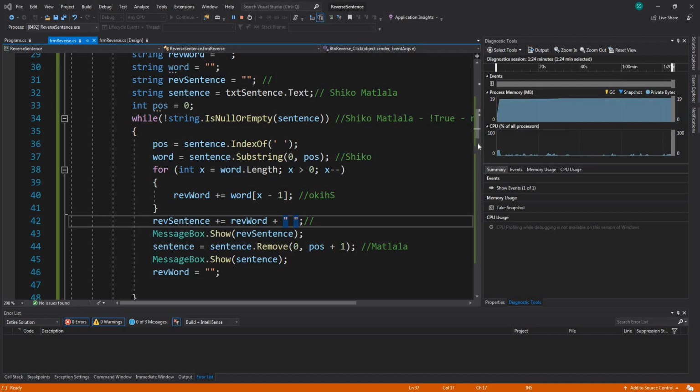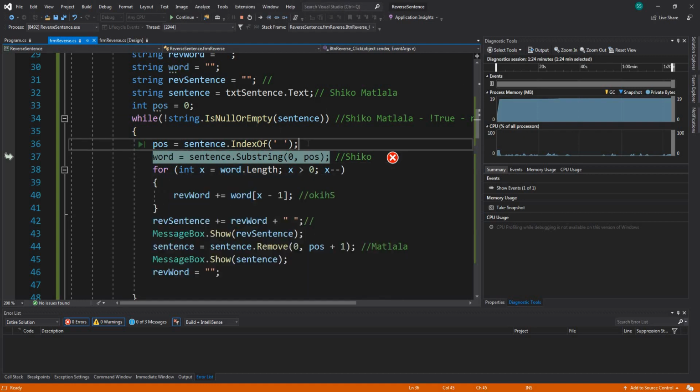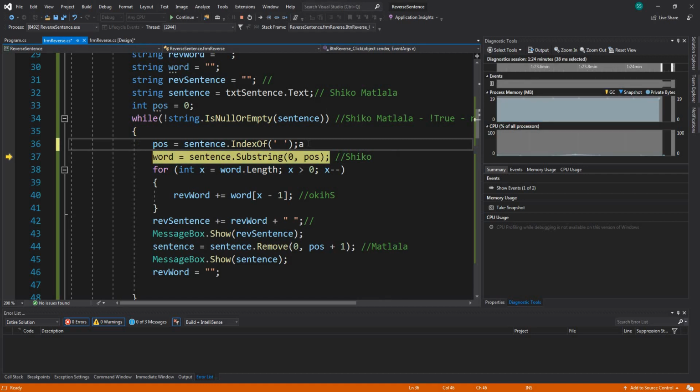How do we make it in such a way that if you don't put the white space character, it's still able to work? That's what it's telling me, because when it gets here, it's saying find a white space character, and it returns a -1.